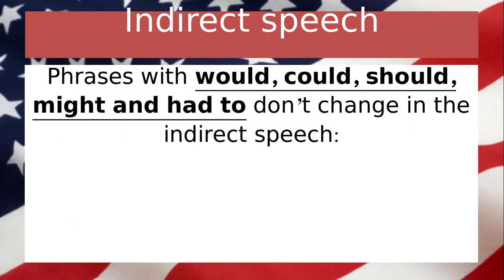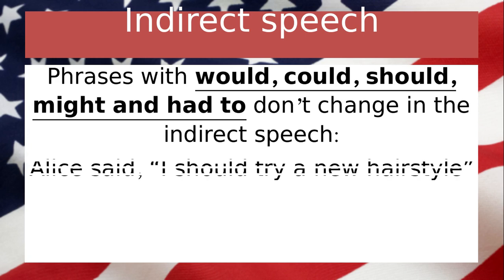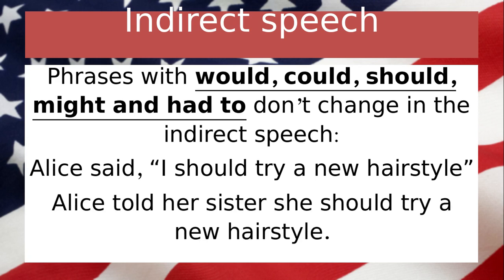Now, phrases with would, could, should, might, and had to don't change in indirect speech. Alice said, "I should try a new hairstyle." Alice told her sister she should try a new hairstyle. All I have to change when I have would, could, should, might, and had to are the pronouns and the verbs or the time expressions that could be there.